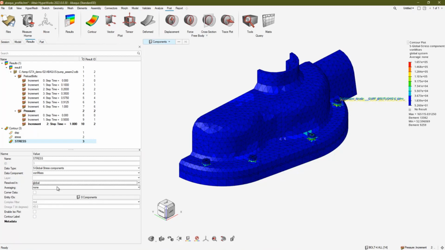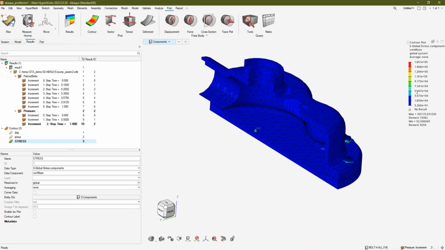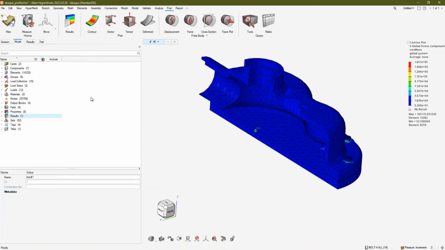Now, from this, let's move on to our next example where we talk about the ANSYS load case. In general, you'll see that now because we have all these results accessible in HyperMesh, we have the model data and results database all under the same roof.